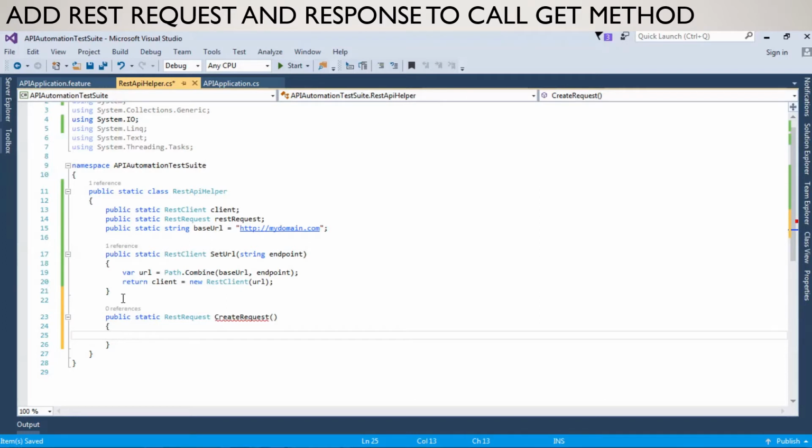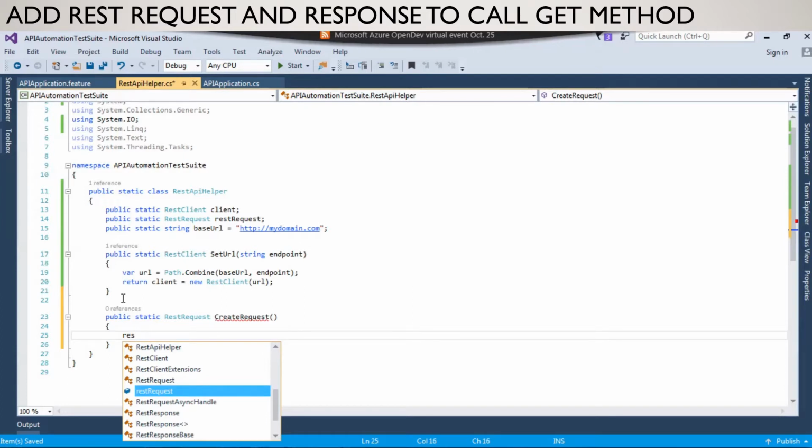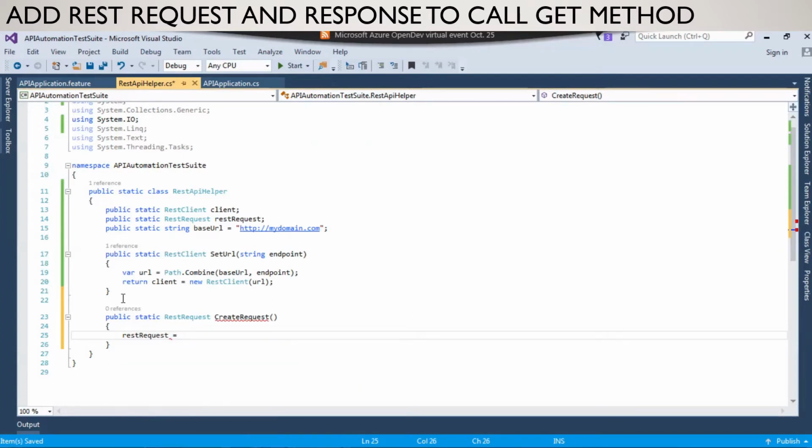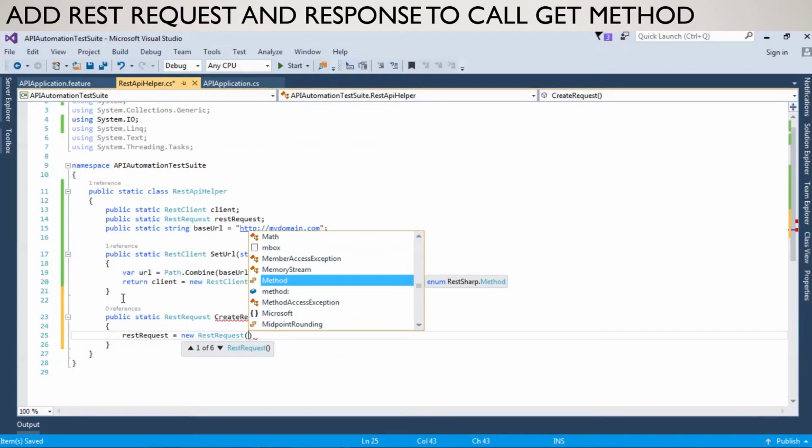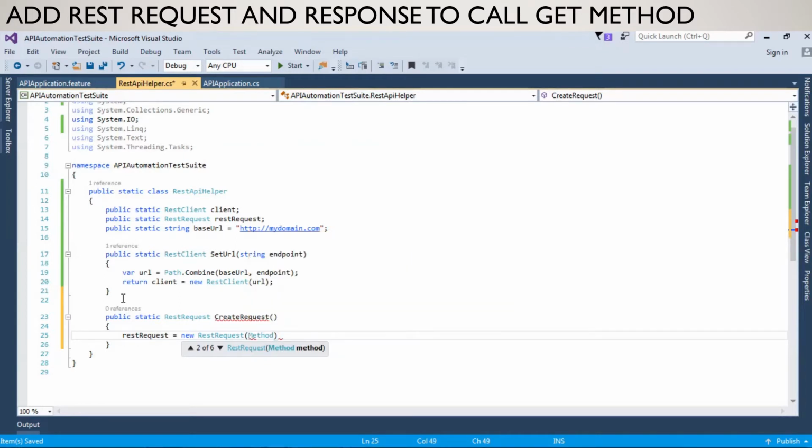So creating a request, this REST request equals to new REST request, and we will pass the method, that is Method.Get, because we are calling a get method.